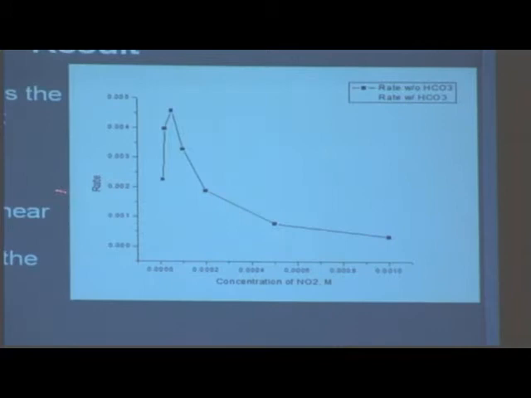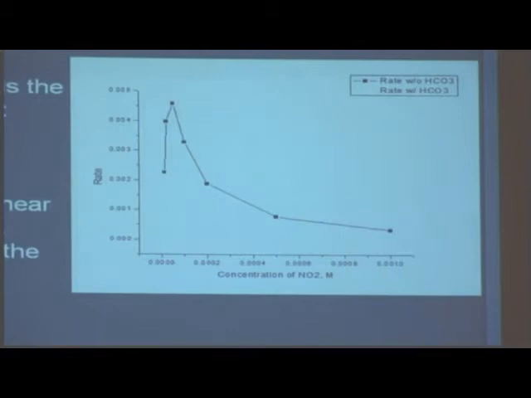Any other question? Yes. You were hypothesizing that it's going to be a linear graph, right? Yes. Why did you hypothesize that? And what are you looking at on this graph? So you can see that this is the result. I hypothesized that this graph, with the concentration and rate, would have been linear instead of a non-linear curve. So that was my hypothesis in my experiment.